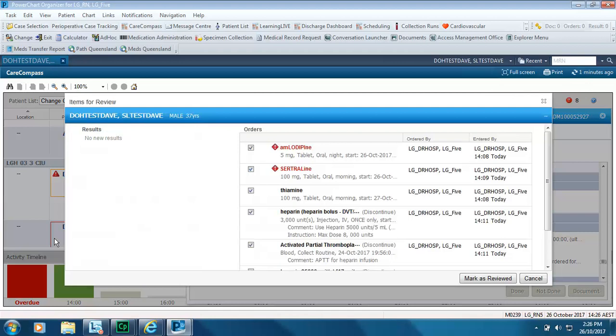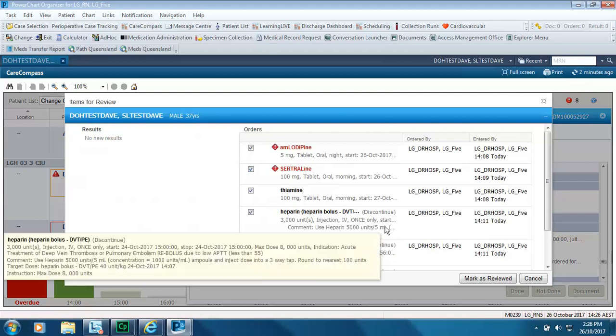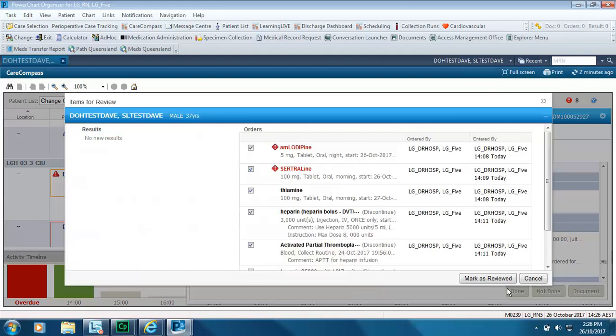So this is not saying that doctors aren't going to use their words because they should still come and tell you that they've just charted a medication. However, this is like your safety catch. So if you see that little box appear around your patient, it means there's a new order there. So if I came in, and again, I've been a terrible nurse, so this is saying these are all the new things that have been placed on your patient. It's just like an FYI. So you don't have to do anything from here. What you do is just say, I've reviewed it, so I know.